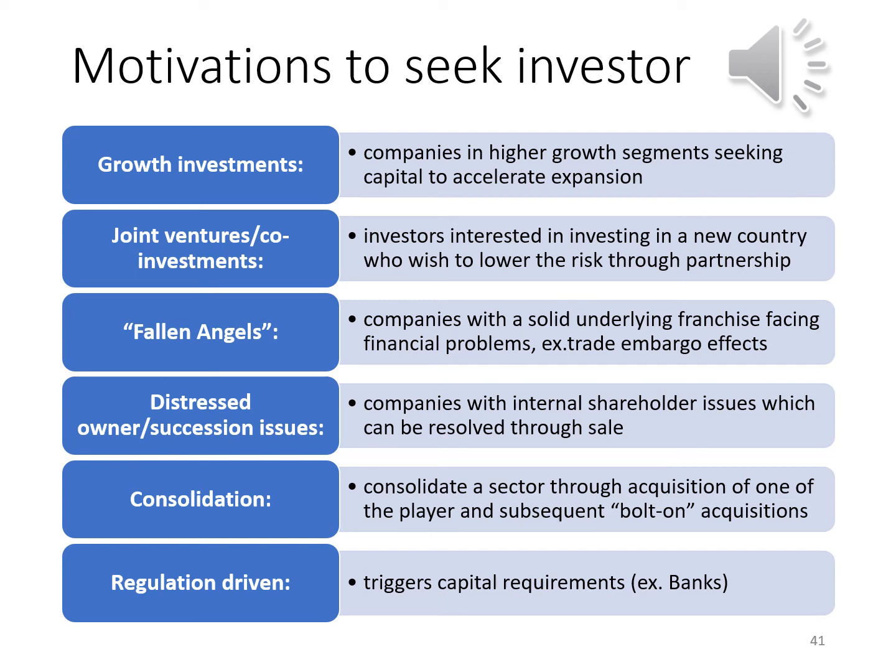The company is perfectly okay as a company, but there's a problem among the shareholders about valuation, about issues between them, about money or who's doing what, which can only be resolved through one of the shareholders exiting. It could also be a consolidation play where you buy a company and then you go and buy 3 or 4 of their competitors and build up a national champion.